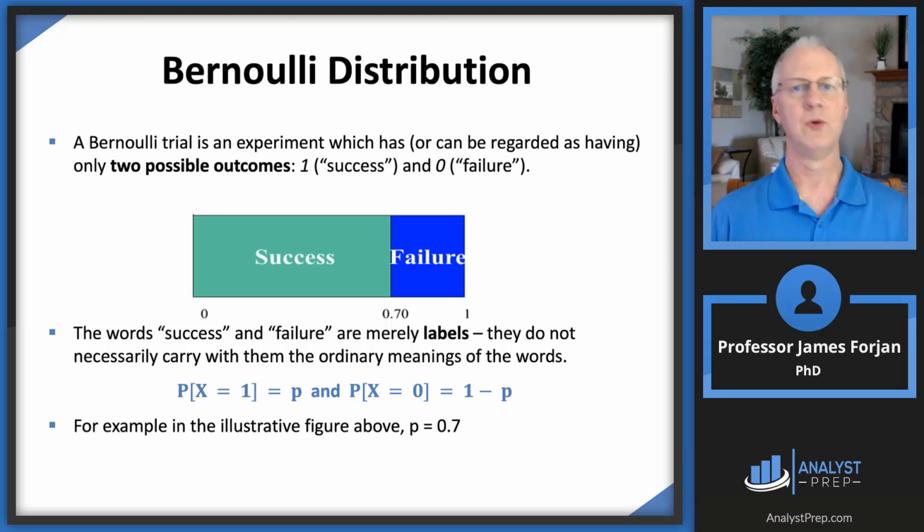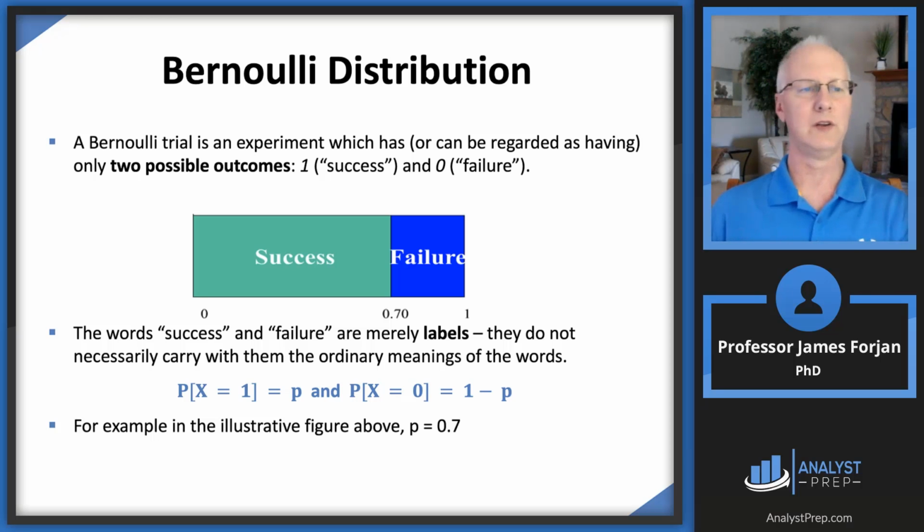How about a Bernoulli distribution? This is a little bit more interesting because what we're doing here is that we have these values and we assign them just two possibilities. You can have a 1 or a 0, and a lot of times the 1 means success and the 0 means failure. For example, you have a bank, right? And what can the bank do? The bank can either succeed or the bank can fail.